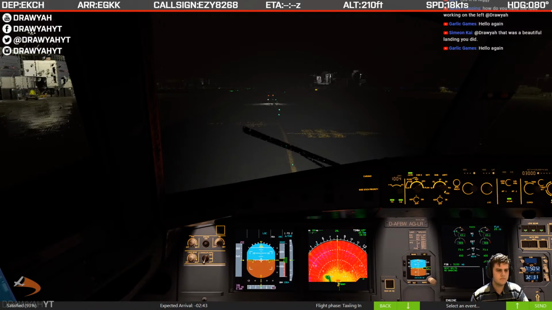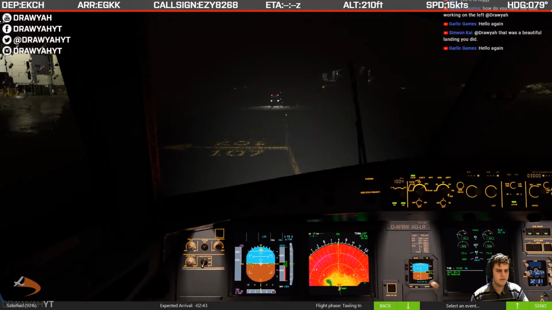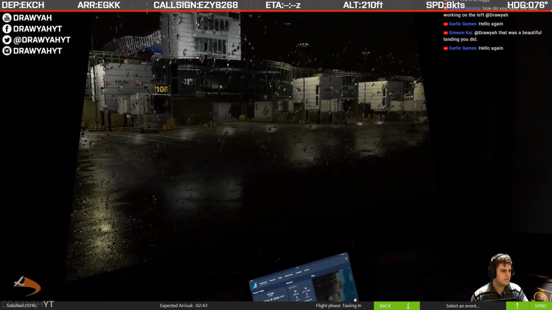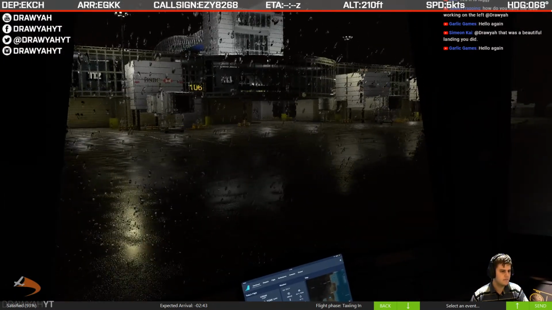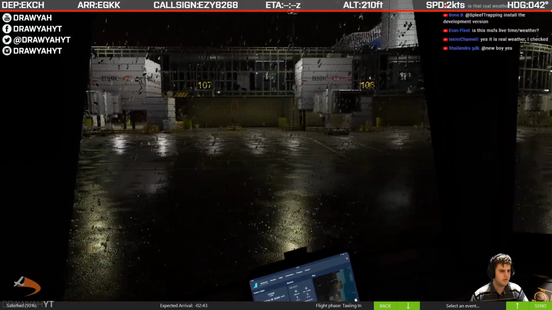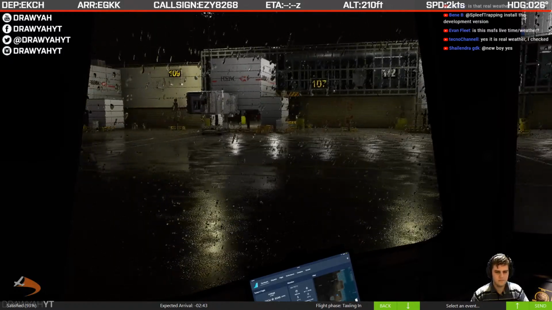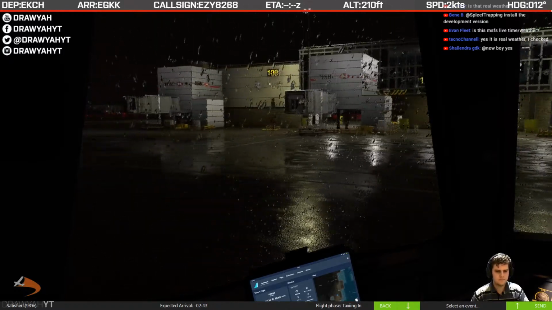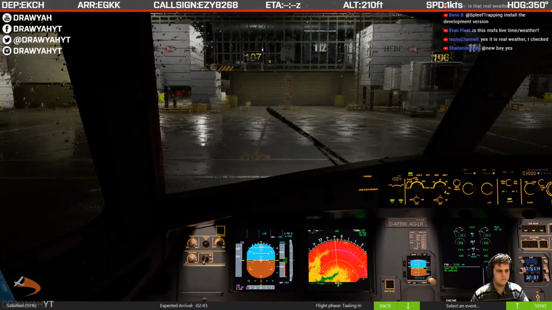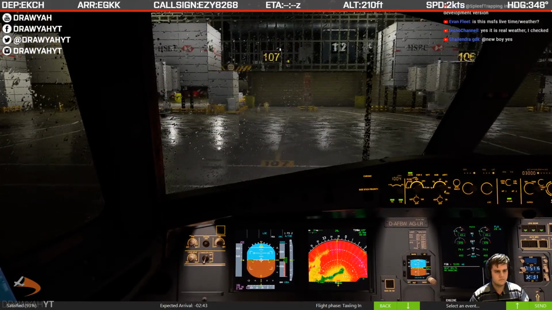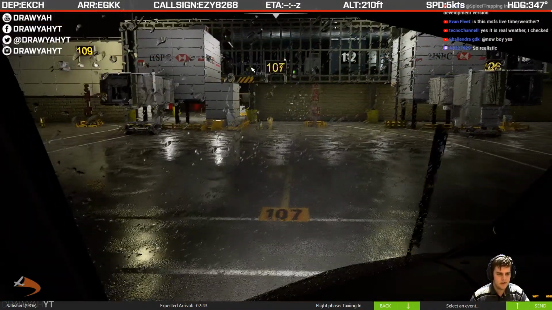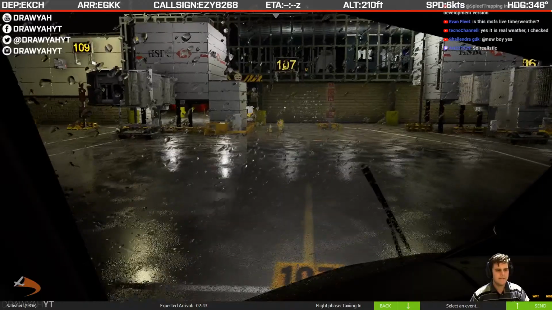Alright, 107. 109. 107. Make left hand turn. And so around the turning cycle, the aircraft speed actually has been reduced as well, rather interestingly. And now we use the landing system, the guidance system, just to guide us into the gates.